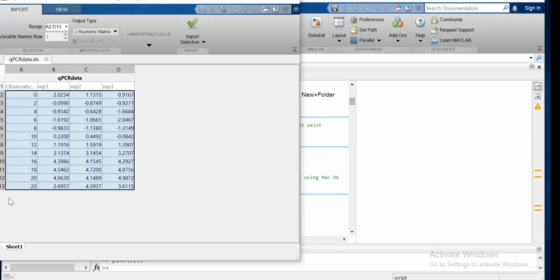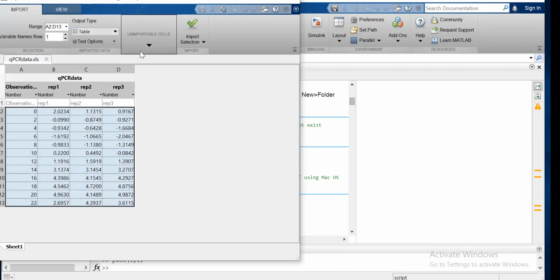Of course, now you know how to access columns and parts of them for further processing. If you use a numeric matrix, in most cases the first row will give you some text strings that say what type of data it is. That's just text, so it will not be important. That's the only drawback of using a numeric matrix. Most of the time the table will be good, and then you can click import data.